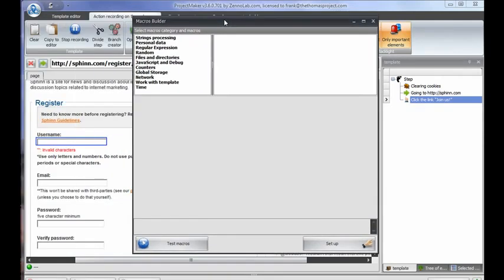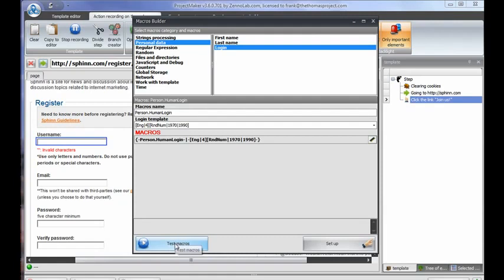Now macros are extremely important within the actual project maker program. This is where you create a lot of your logic. So let's say I want to create personal data. I'm going to create a login, and I can test this macro, and you can see down here it creates a nice name. Now some of them are extremely long. A way to shorten it, this is something you're not going to find in the book, within the actual log template here, you can reduce this from a 4 to a 2, and you can see automatically a lot of the names are going to be a lot shorter.